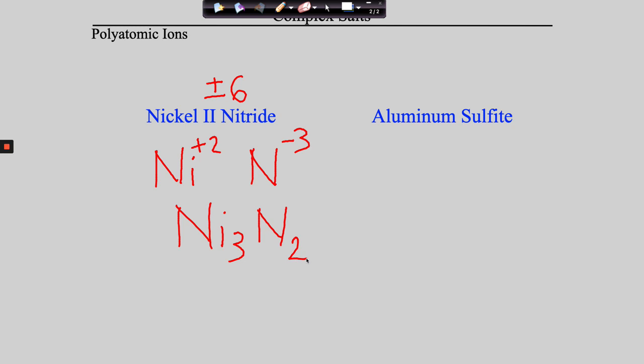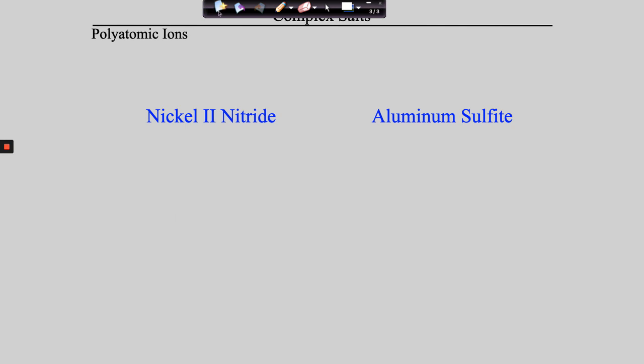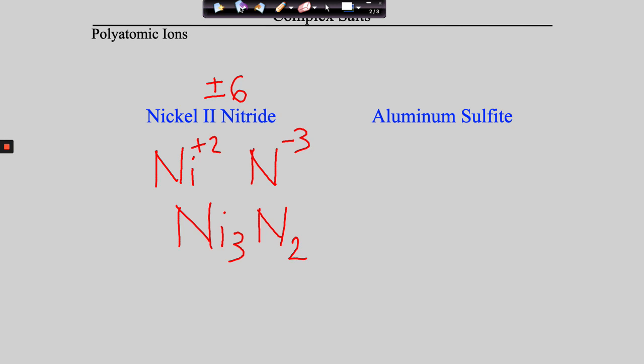What's the stupid mistake you're going to make on the test? With nickel(II) nitride, you're going to be like, hey, that means 2 nickels and 1 nitrogen. Guys, I see this all the time. The 2 does not tell you how many, it tells you the charge. We good on that? Okay. Anything relative to that you need to talk about? Okay, then let's do the next one.